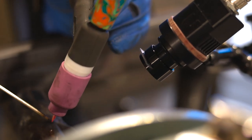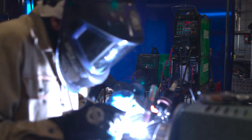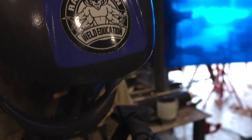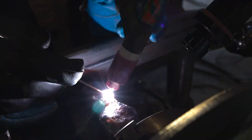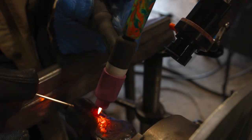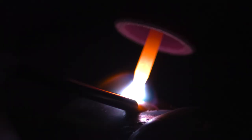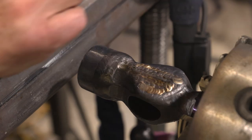Now here's what I think is so cool. I have the machine set up on 4T, and I have a start amperage. When I depress the trigger to initiate the arc and the gas flow, it's only going to bump to so many amps until I let go of the trigger. And then it's going to go to my set amperage. I started out at 130, 135, 140, and I backed it off to 125, but I brought the pulses up quicker so that it has more heat, more arc time. And I played a little bit with the balance on the pulse.